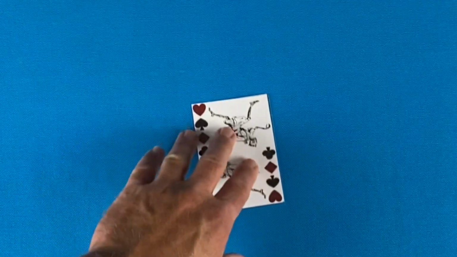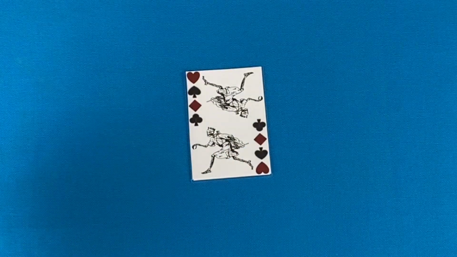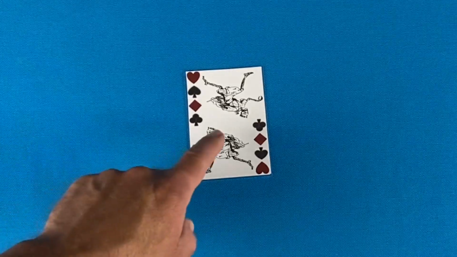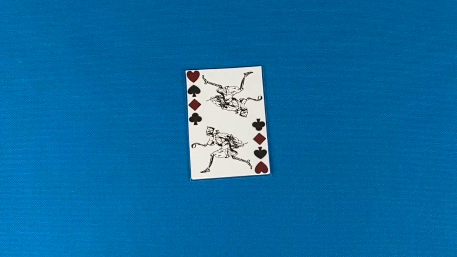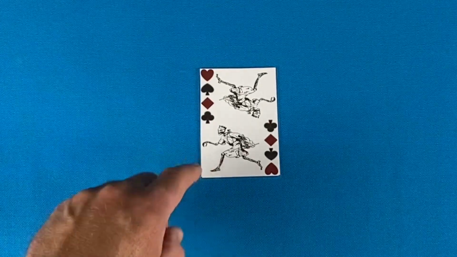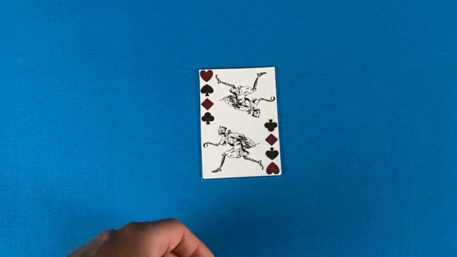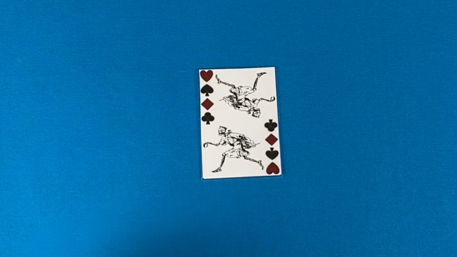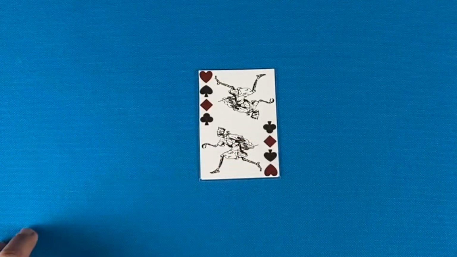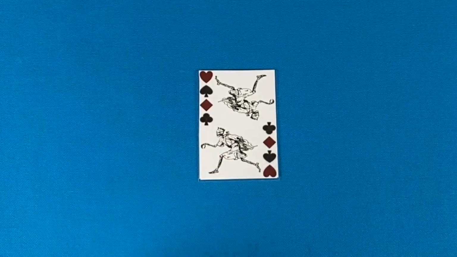Finally, we have the joker. The joker can be played at any time, and it is either high or low. It's either going to win the trick or it's going to lose the trick, and the player must declare which as they play the card. So as soon as the card is played to the trick, the player must say win or lose. If they say win, they will win the trick no matter what, and if they say lose, then they will lose the trick no matter what.